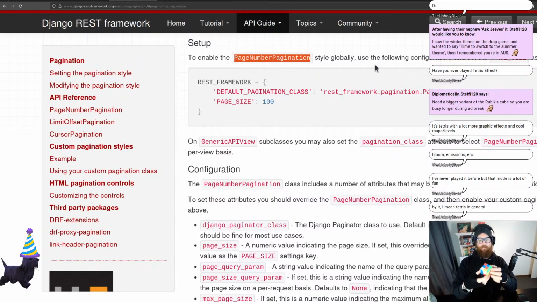Now, in NearBeach, with the Docker variables and stuff like that, we can easily pass things through from Docker into Django. That's not going to be a problem. We do that all the time. Just means I've got to set up a bunch of default variables at the start. That's not going to be a problem.